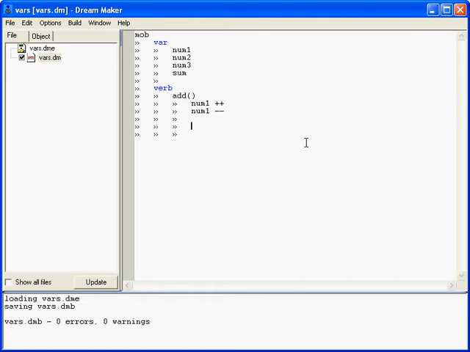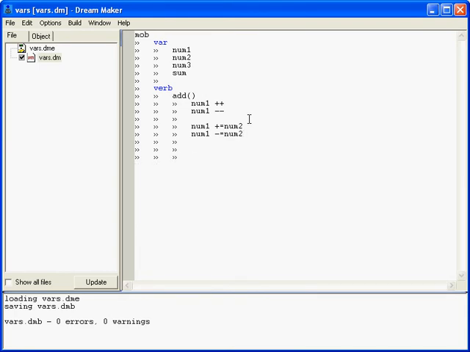Now if you want to add two variables together, you go num1 plus equals num2. That will actually add the data in num2 into num1, and it'll add 1 and 2 together, and the answer will be stored in num1, okay? Then you could subtract them. You could go num1 minus equals num2, so that would be the data in num1 minus the data in num2, and then the data would be stored in num1. And yep, that works fine.